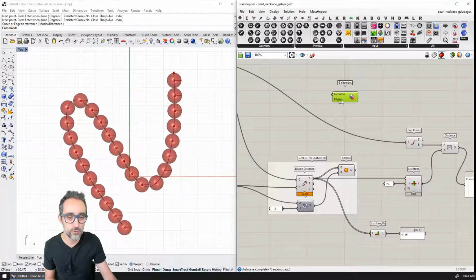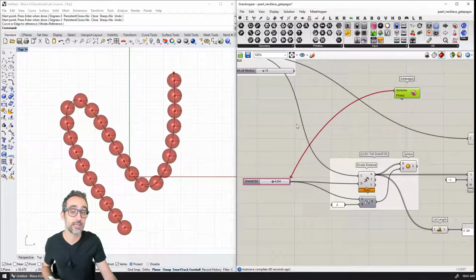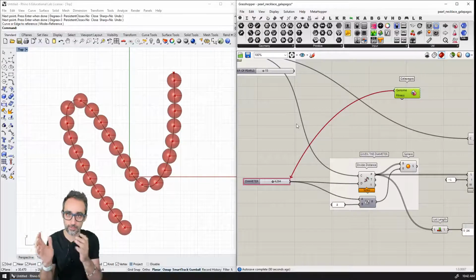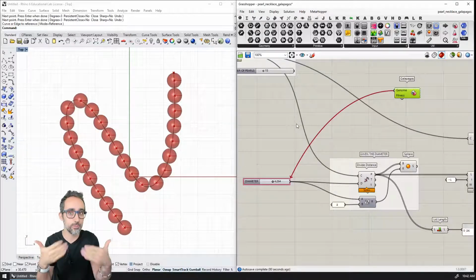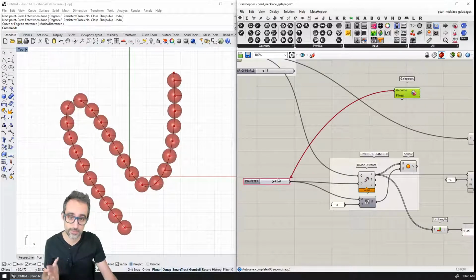There are two things that I want to control. First is the genome, and the genome is how Galapagos refers to the value that I want to explore so that I can find an optimal solution for that value. In this case, that's going to be our slider for the diameter. So this is the value that I would like Galapagos to start exploring and finding a lot of different values and computing those results.